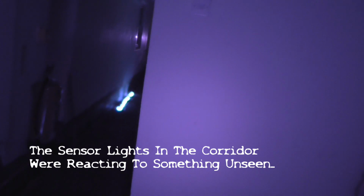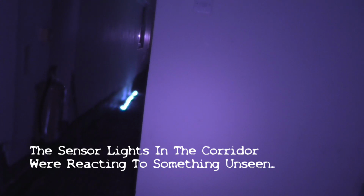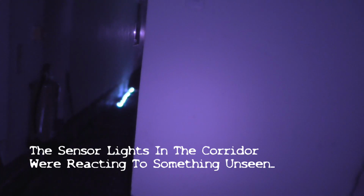No one was in the corridor then, were they? No. Because those lights have obviously just gone off. And we definitely heard some steps then. Ryan's battery has just died in his camera. Really? Yeah. That was like a scuttle or something, wasn't it? It was, yeah, definitely. I don't know what that noise was in the corridor. And clearly the lights picked it up.